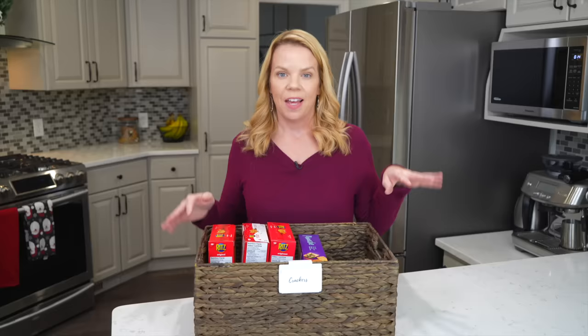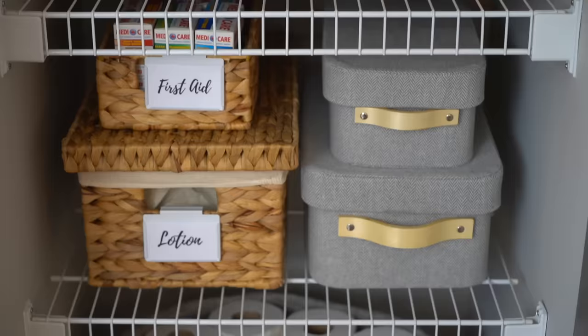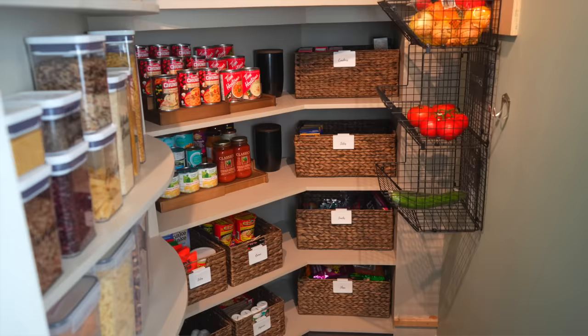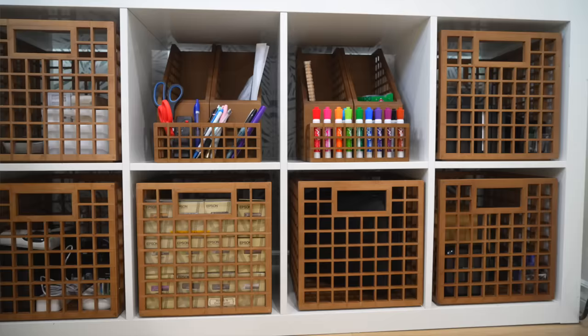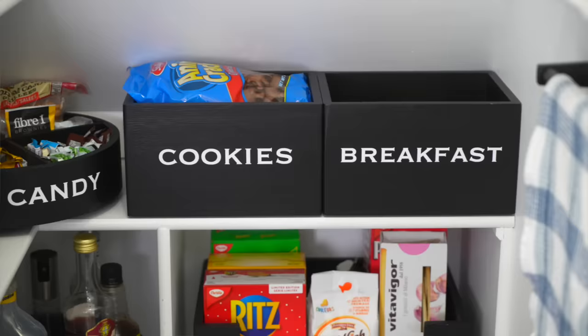This is my favorite bin of all time — the woven water hyacinth bin. They start at $14 and this will last my entire life. Not only is it beautiful and sustainable, but it's super sturdy. I could load this thing up and it's never going to break, crack, or get damaged. I also really like these wood options — there's actually a ton of wood options for organizing. This thing will last forever, and I used wood inside my parents' pantry too. Beautiful, and it's never going to crack or break.